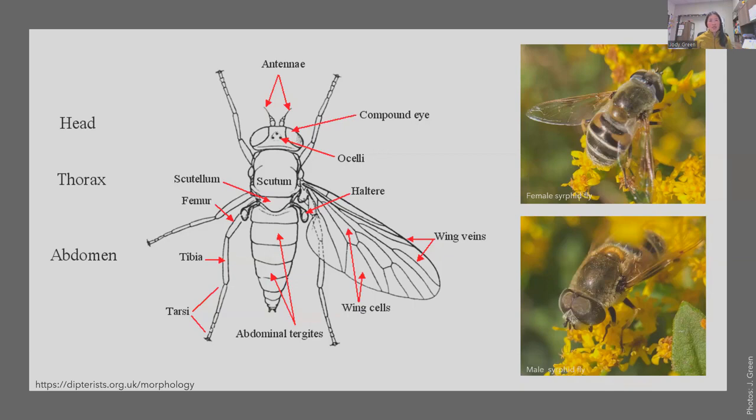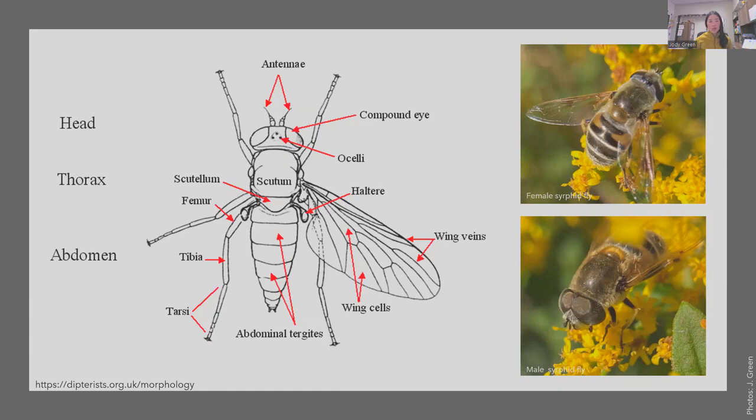You can see in this photo here, we've got two bee mimics. These are syrphid flies. They're also called flower flies or hover flies. They have compound eyes that take up most of their head, and you can sometimes actually determine the sex of the fly based on their eyes. You can see the bottom picture is a male fly, and those giant compound eyes touch in the middle, where the female in the top picture, her eyes don't touch. There's a little space in between there.